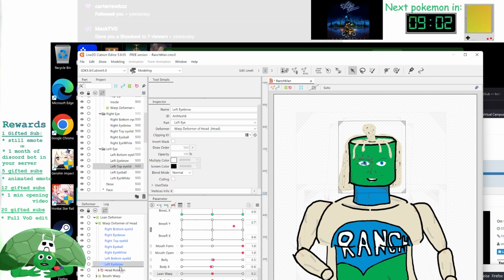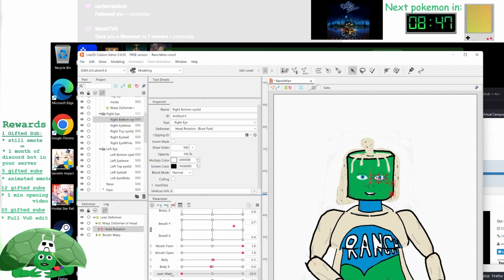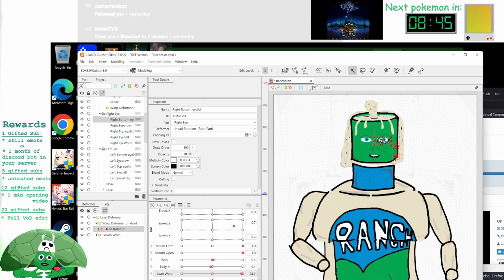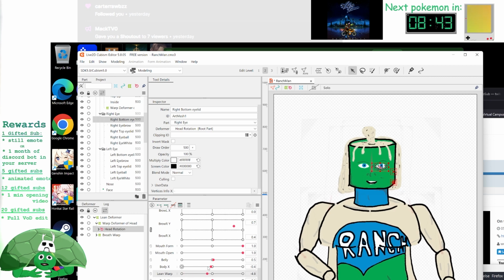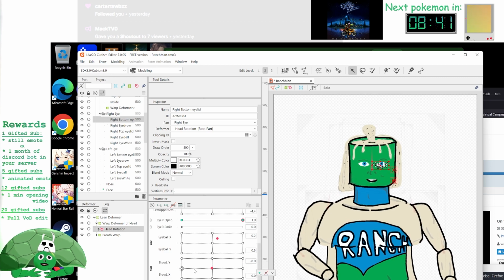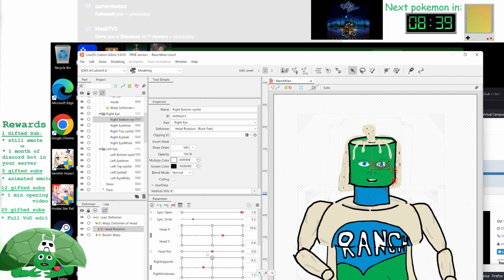Maybe we have to deform first, then rotate. That could be it. We'll see. What happens now? Nope, that didn't work. The lean is still broken. Is the head rotation still broken?